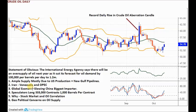and also Norway. Okay, so that's more than compensated. You've got OPEC. They are going to have to really cut production back to make any difference to the supply side, and they're not going to do it in our view, or not do it in a big enough way. Now, in terms of demand side, global economy is obviously slowing. We can see that from the data. China is the biggest importer of oil around, and we know the problems that China's got at the moment.